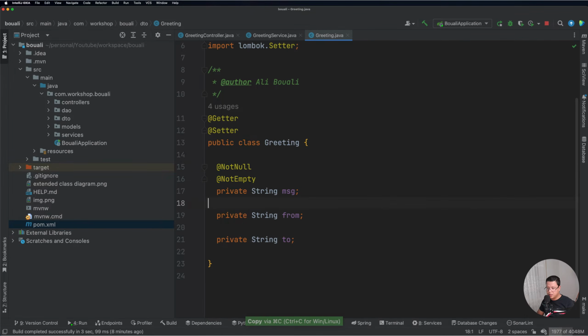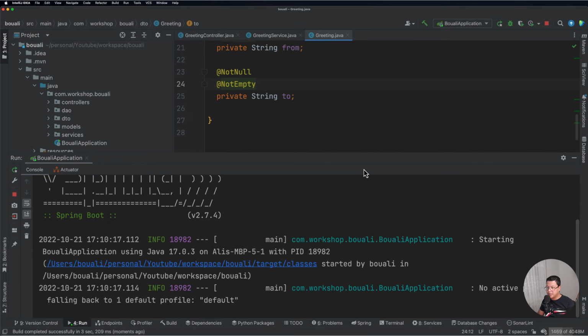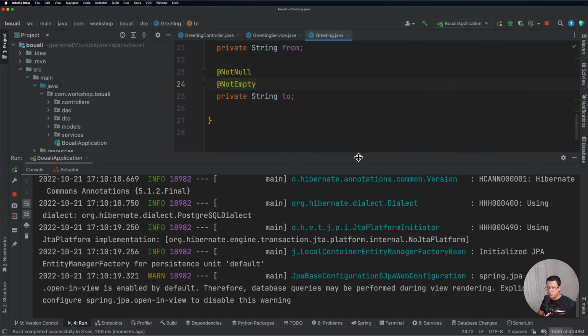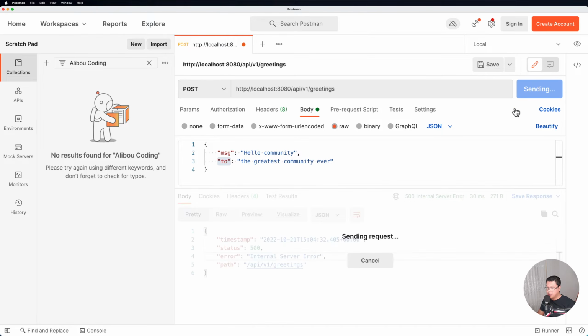Let me copy and paste this in here, and now I will restart the application and see what will happen. Let's see if we get some validation messages or errors. I'm going to send it again.